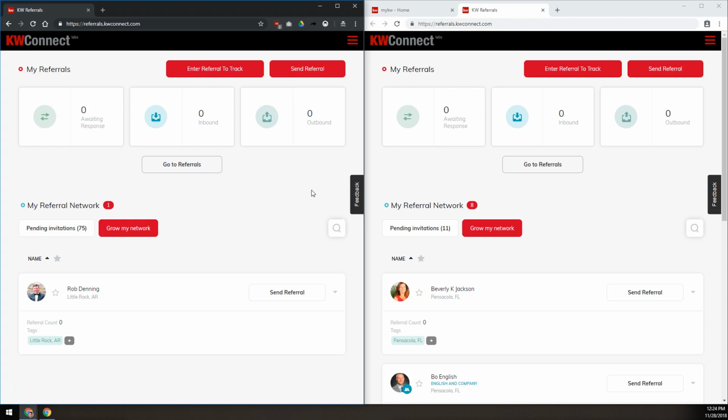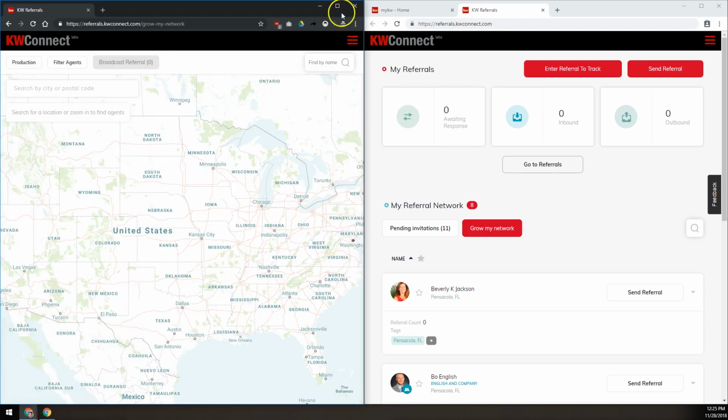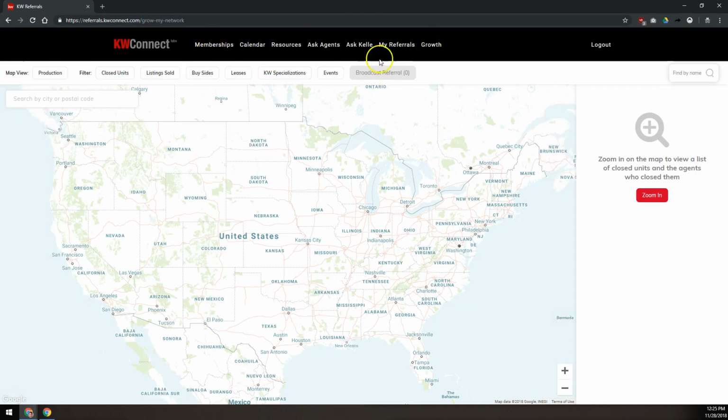This is supposed to be small on purpose so that you know these are the people that I actually do want to work with. So building this list is a fairly simple process. We can go on this button that says Grow My Network, and I can do this on either Scott or on my side. I'm going to do it on Scott's side. And if I maximize this here, we'll see the full page.